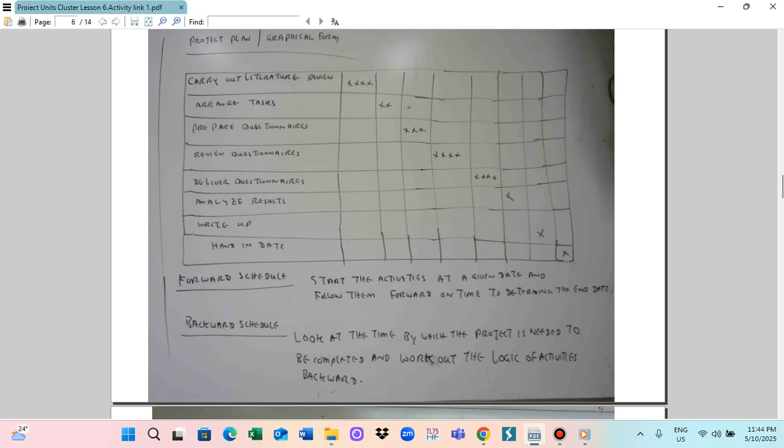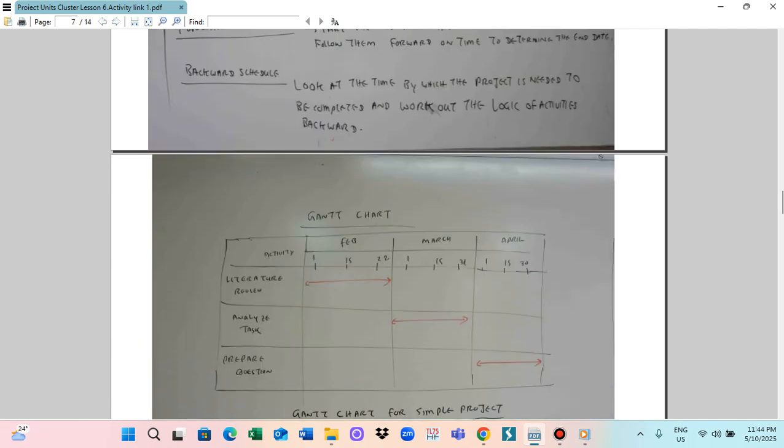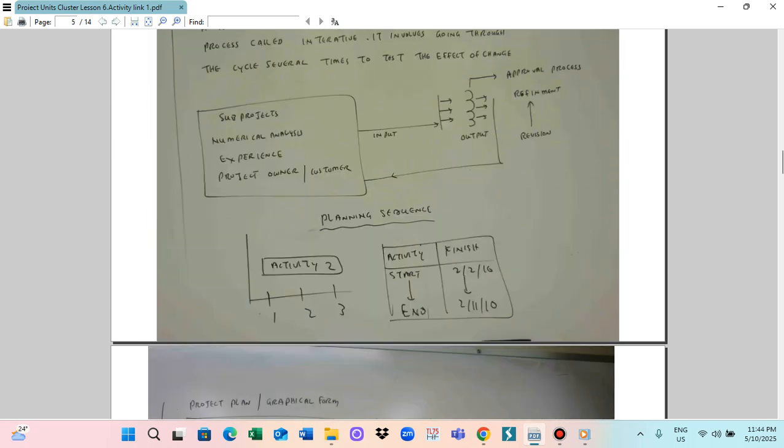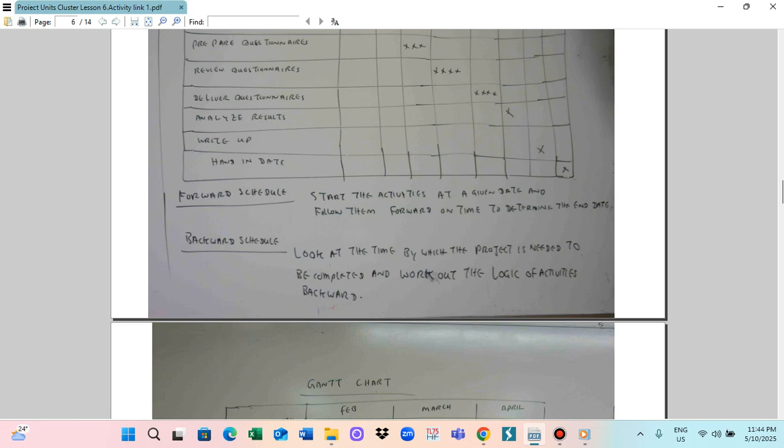In this case, you make the project schedule. Before you make the project, you need to schedule the project. In this case, there will be a forward schedule and a backward schedule. Forward schedule means you start with the activity on a given day and go forward by the date. And backward schedule means you need to finish the project by the starting day.